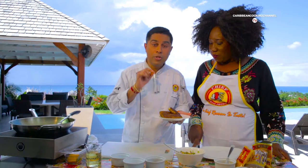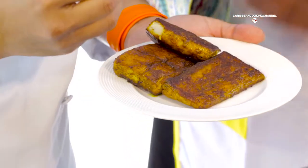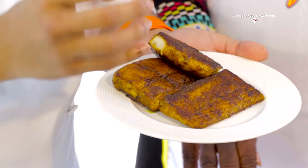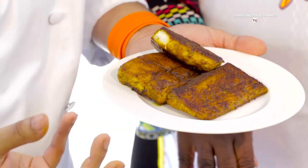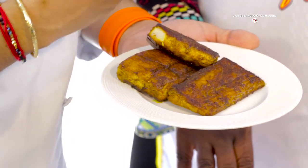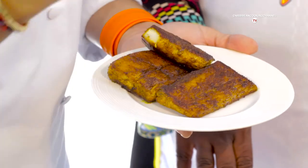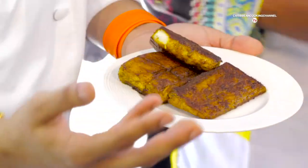You got the color from the turmeric inside there. You get the smell as well as the flavor from the curry inside there. And the little bit of the darkish color is a little bit of the cumin, we call the jeera. Three ingredients, three spices, very simple. And we were speaking about putting thyme in it, which we did, just to give it a little bit of freshness. Of course, you could use rosemary inside there, whatever your heart desires.